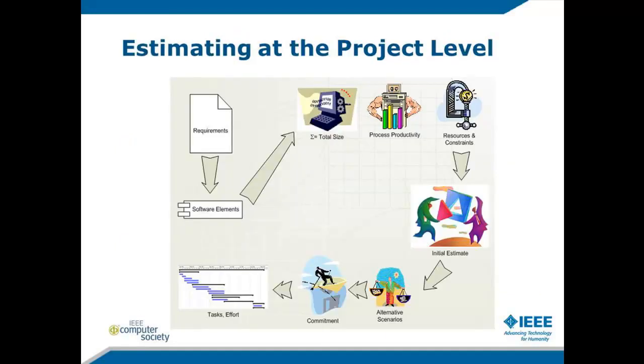Once we do that, then we want to figure out how we want to manage things at a project level. As you can see on the slide here, we've got some key components to focus on. The first, and probably the most important, is trying to pull together some sizing information. Sizing is usually the biggest challenge when we're estimating, but we want to get a feel for how much work has to be done on this project so that we can measure it more effectively.